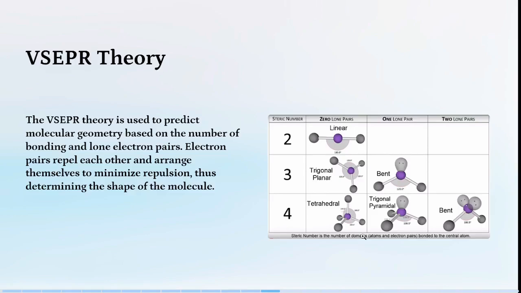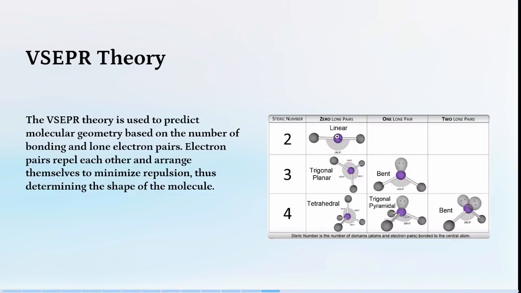The whole idea of this theory is just trying to say that when you have pairs of electrons in an atom or in a molecule, the way these electrons or atoms arrange themselves in space depends on the presence of bonding pairs and non-bonding pairs. The presence of bonding and non-bonding pairs is what determines the molecular geometry of the molecule in question. When we go into detail, this diagram will be much clearer.